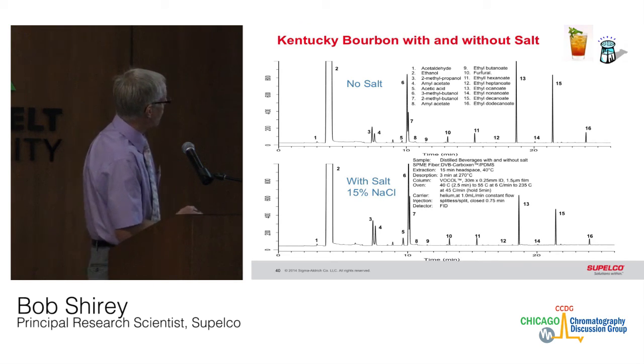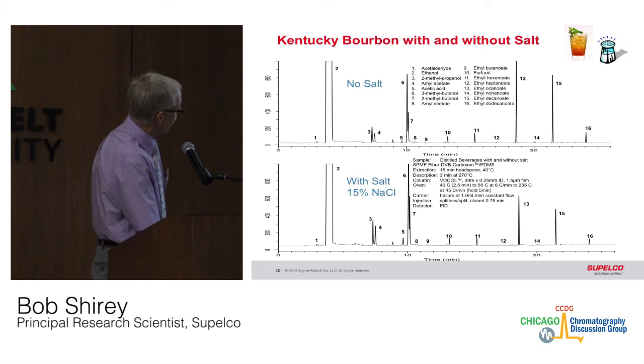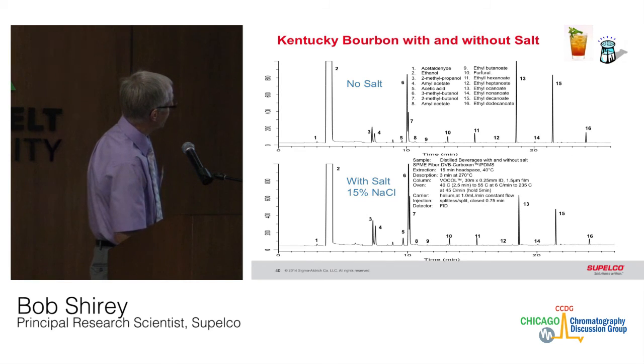Looking at bourbon samples, I wanted to show this one because of the effect of salt. I added about 15% salt, which is about saturation. You can see that there's really not much difference between the chromatograms. In fact, these ethylated fatty acids actually decrease with the presence of the salt, and that may be due to them plating out on the valve walls. So in this case, we decided to do the analysis of these distilled beverages without salt.